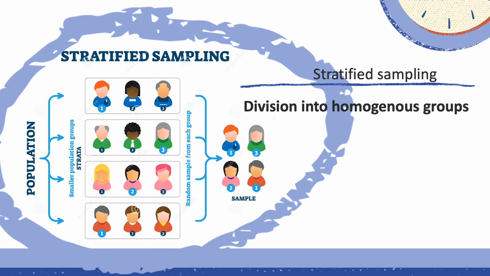This way, it is possible that different categories in the population are fairly represented in the sample, which could have been left out otherwise in simple random sampling. The advantage of stratified sampling is that it can yield more accurate results compared with simple random sampling. It can show different tendencies within each category, for example, when you compare men and women. The disadvantage is nothing major, hence it can be used a lot.